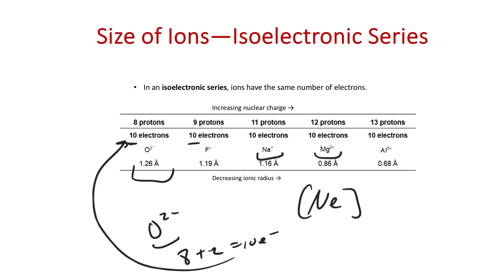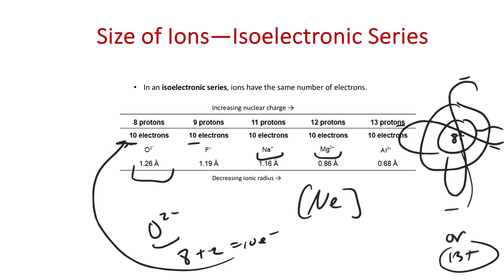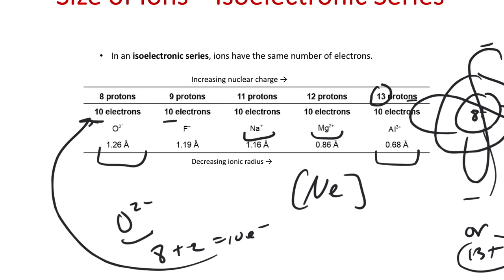I mean, it's on the chart, but if you think about it, it's going to be the one with the highest charge. So if you're looking at having a 1s2, 2s2, 2p set of electrons, and these are all negatively charged particles, which ion do you think is going to be the smaller one? The one with the 8 plus charge or the one with the 13 plus charge? More positive charge, the closer those electrons are pulled in. So having a higher number of protons, having a higher nuclear charge, allows aluminum to be a lot smaller. So Al3 plus, 0.68 angstrom. So this is smaller than magnesium, smaller than oxygen.